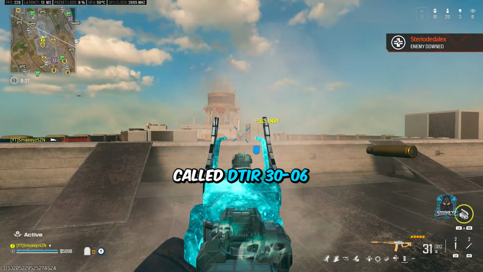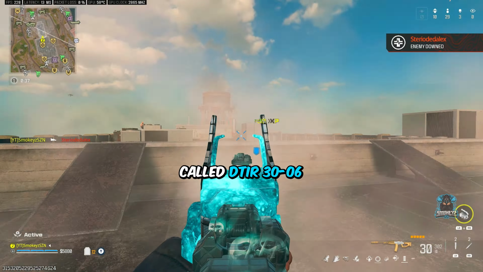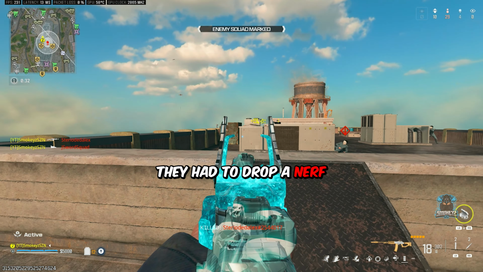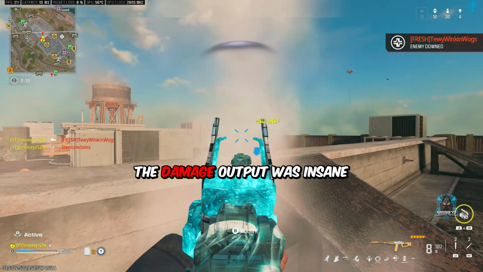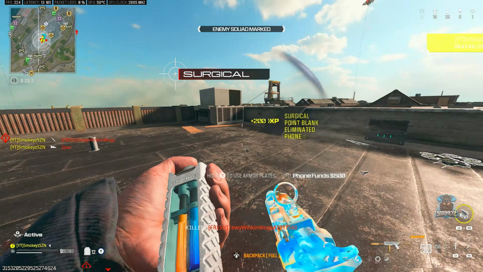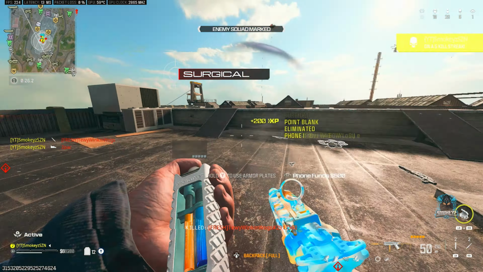In today's video, I dropped an insane 39 kills using this new broken battle rifle they added in the Season 6 update called the DTIR 3006. This battle rifle is so broken that they had to drop a nerf because the damage output was just insane, but this thing still shreds even with the nerf. So I'm going to break down every single attachment you need to be running to make the DTIR 3006 the best long range weapon in Warzone 3.